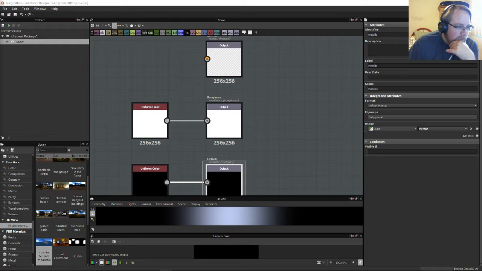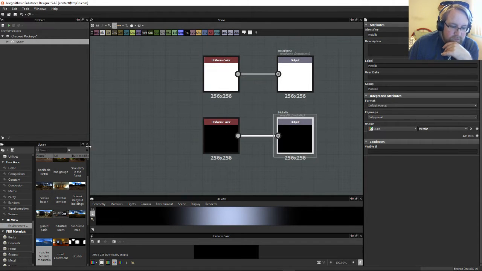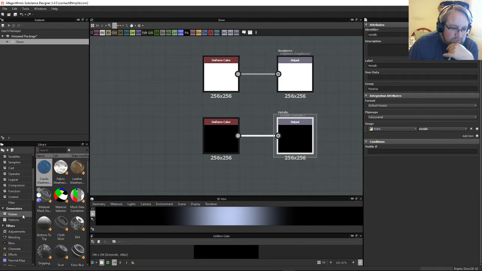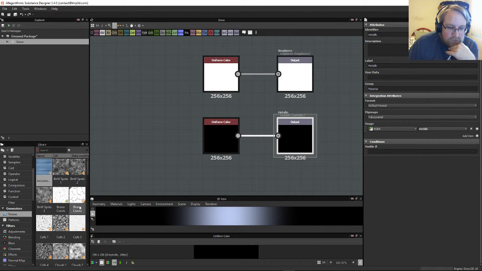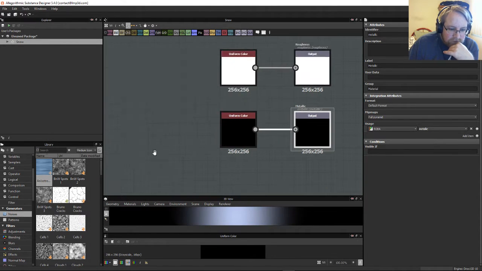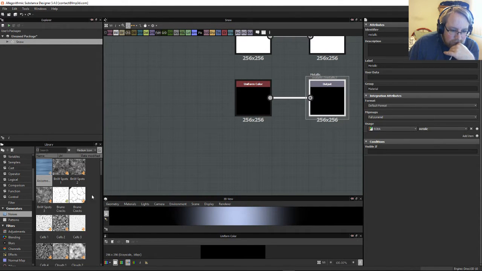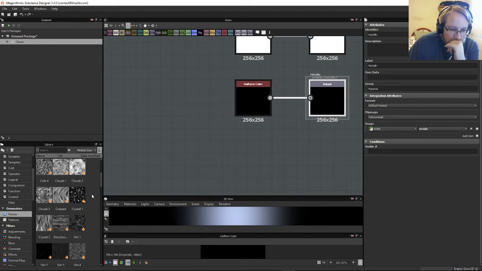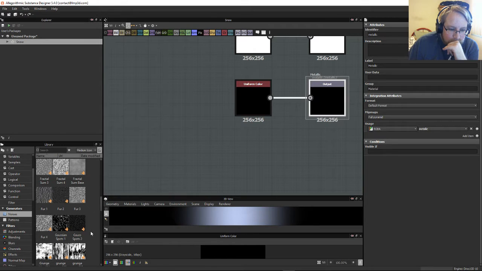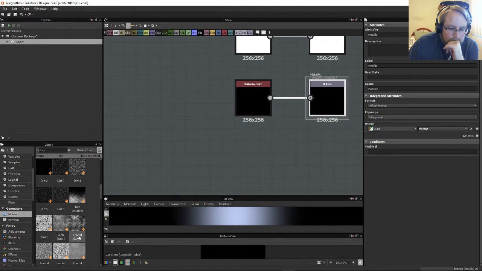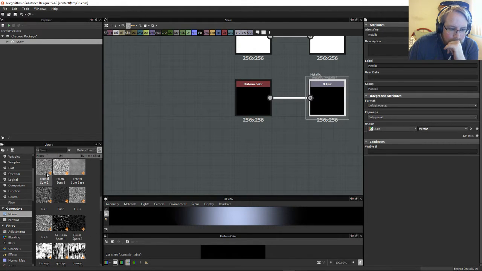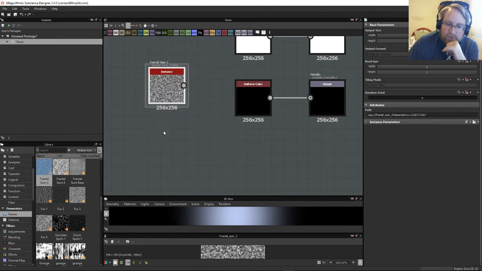The small details. I think that's where we should start. Let's get some generators. Let's see here. The fractal sum 3 looks like a nice place to start.